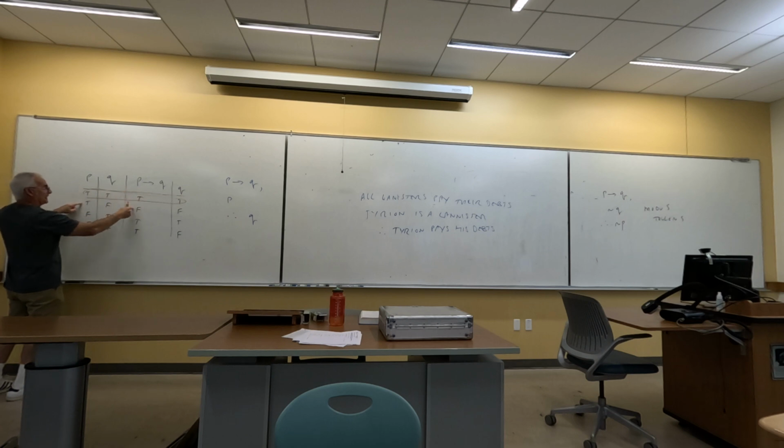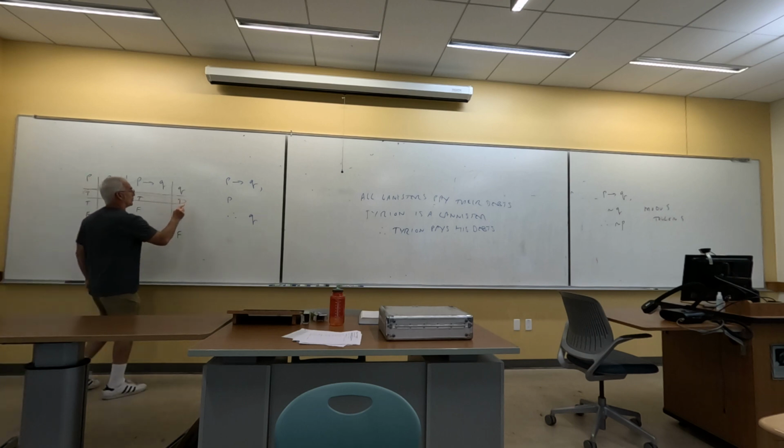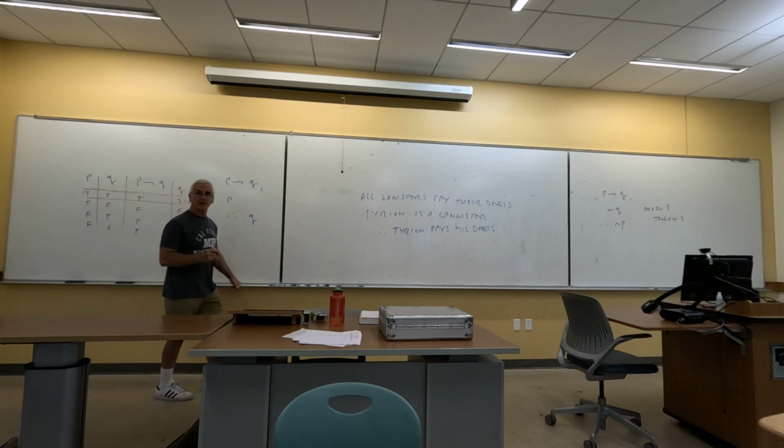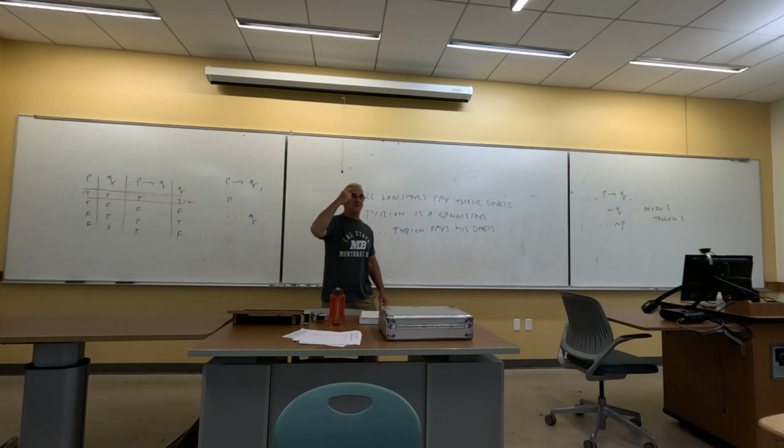Because here P happens, but P didn't imply Q. Here P implied Q, but P didn't happen. Does everybody see that? So the only place where that happened is this one. So this is the one that tells me this is correct. Is it possible to have more than one row that I can choose from? Yes. So that's why you always finish the table, because then you go back and say which rows.